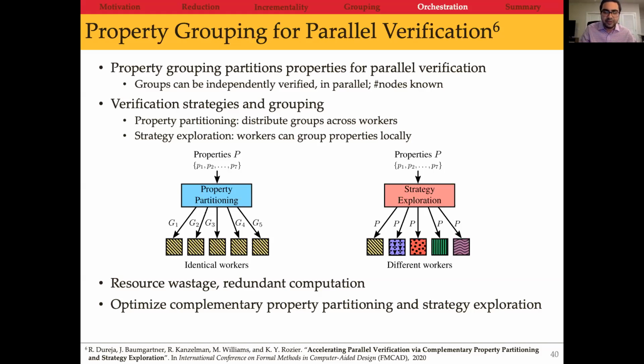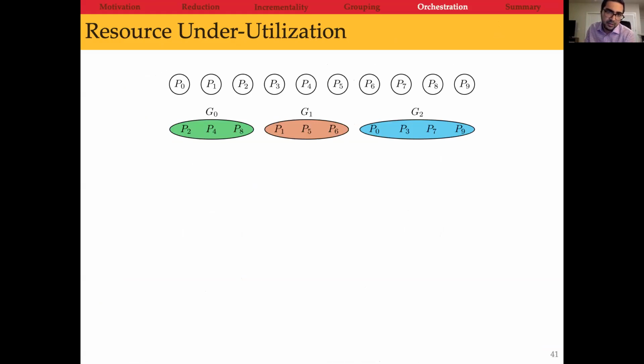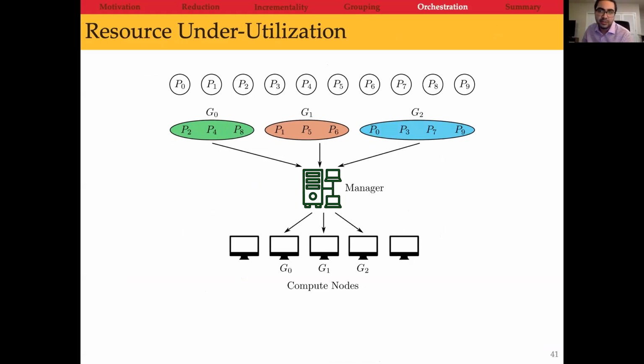So let's briefly look at a few of these problems. The first problem is that of resource underutilization. Given a set of 10 properties, P0 to P9, we would use property grouping to generate 3 property groups, G0, G1, and G2. In a property partitioning strategy, a partition manager will receive these property groups and dispatch them to the available compute nodes. The compute nodes can be threads or processes, or even a very large computing grid.